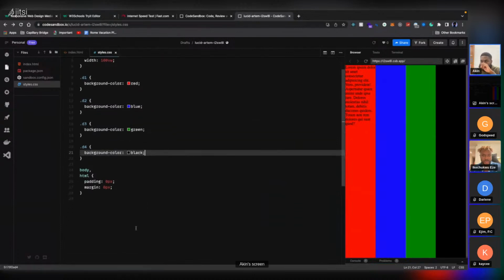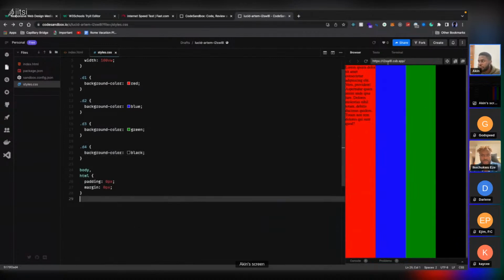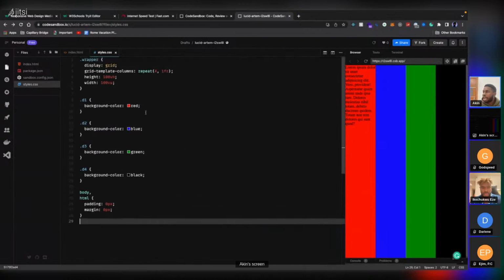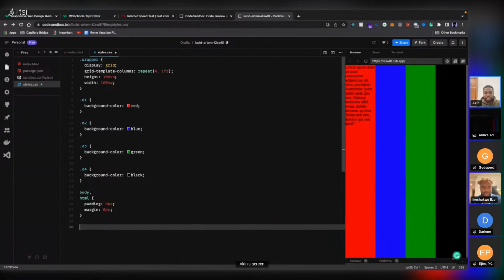This is just one example. I'll show you how to hide things and show things on different screens, but this is just for layout-ish purposes. We already have 1, 2, 3, 4. We want to change it to 1, 2, 3, 4. The media query way of doing it is @media.